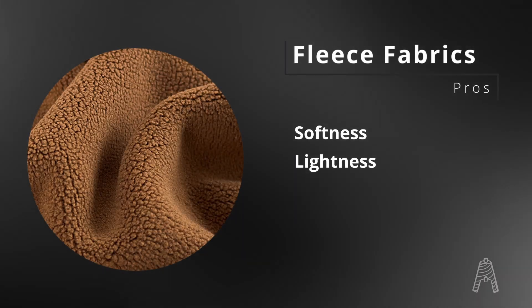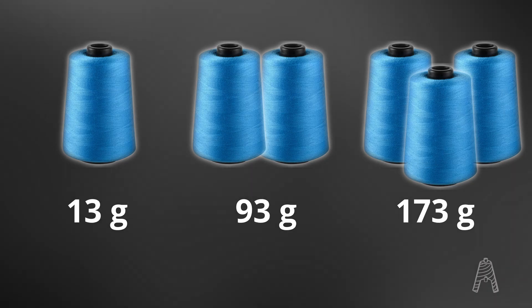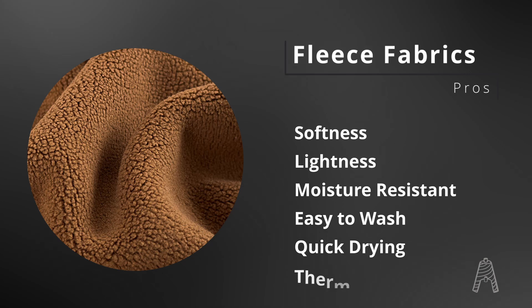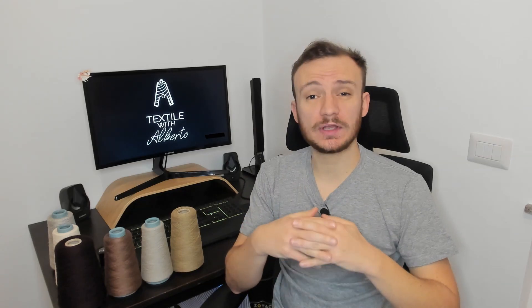Polar fleece fabric has fantastic features, such as softness and thickness. Take into account that to create a fleece fabric you need three yarns, so three yarns mean more weight — don't expect a fleece fabric as light as a tulle. It is also moisture resistant, easy to wash, quick drying since it's synthetic, and provides thermal insulation. This last property is particularly interesting because the fleece creates small air pockets through the raised fibers. These pockets entrap air, and air is a fantastic thermal insulator. These air pockets grant thermal insulation and don't weigh on the skin — since there is no material, it's just air.